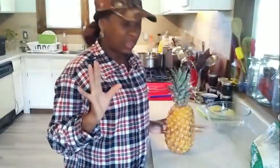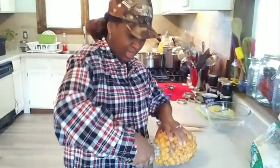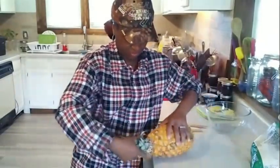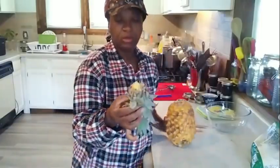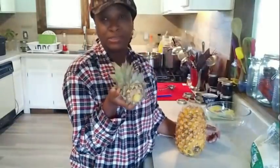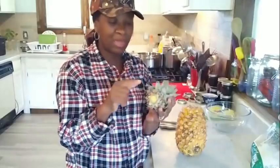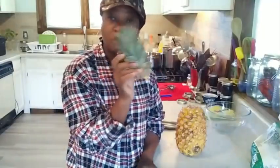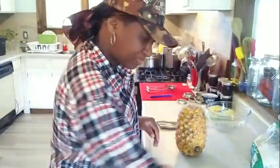One thing I failed to mention: I'm going to take the top off. I'm just going to twist it off — give it a twist in two different directions and it comes right off. I'm going to peel all of these back and start a nice little pineapple plant out of this. It's a nice little organic pineapple. If you want to see what I do with this top, I'll do another video to show you how I start my own pineapple plant.